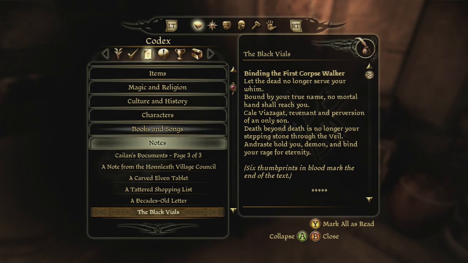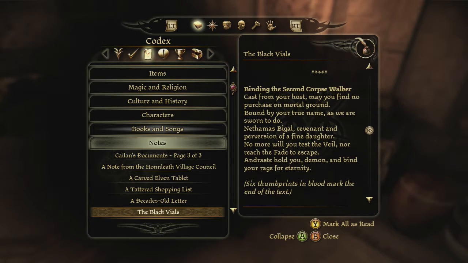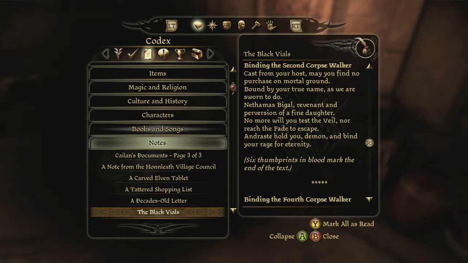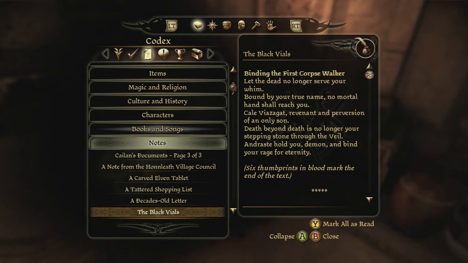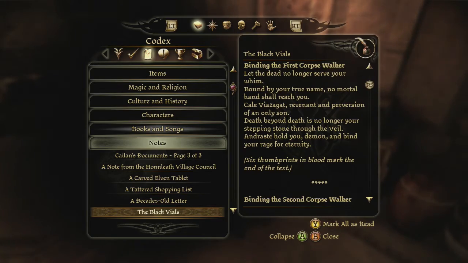Black vials. We had the first one. Second one. If you cast from your host, you may find no purchase on mortal ground, bound to your true name, as we are sworn to do. Mithal must buy all revenant and perversion of a fine daughter. No more will you test the veil, nor reach the fade to escape. Andraste, hold your demon and bind your rage for eternity. So I think there must be six of these, because there's six thumbprints.